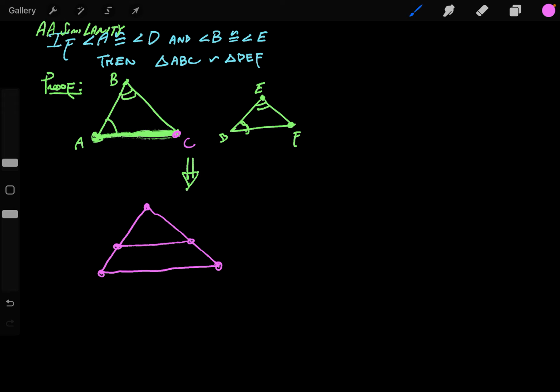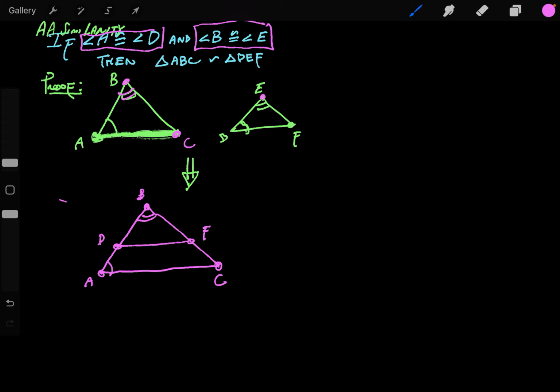Now, if the angle B is the same as the angle E, we should convince ourselves that this diagram is perfectly valid, where I'm just going to call the overlapping point E. I'm just going to call it B now, and this is D and this is F, right? And then this is going to be C. So I've gone off the given that these two angles are congruent, and we should convince ourselves that this diagram is perfectly fine. There's nothing wrong with what I did. These two angles will overlap. B is the same as E.